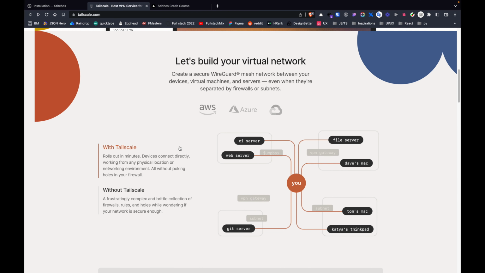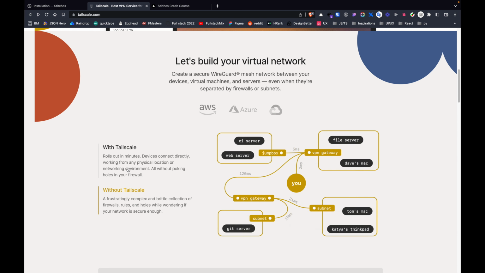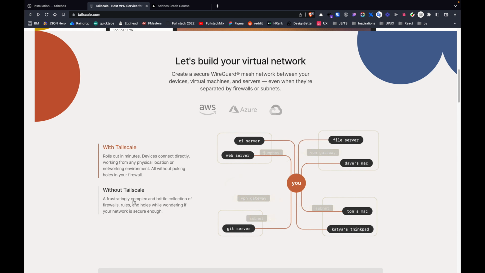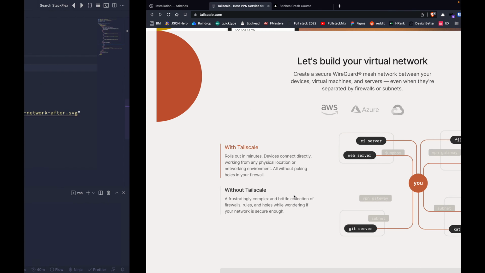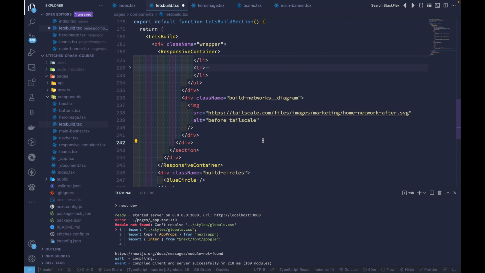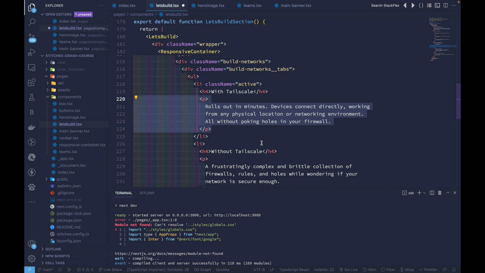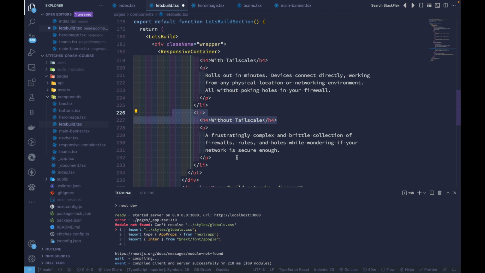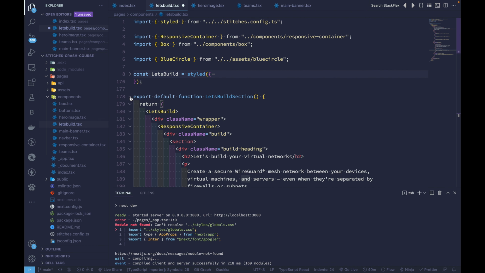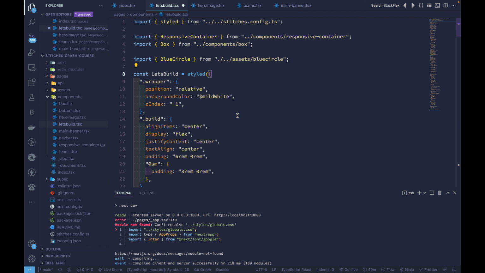As you can see, the first is active and the second is inactive, but we won't be diving into the functionality of showing this active and inactive state and toggling it, but rather just focus on styling with stitches. Inside li we have the h4 and p tag, and inside this li we also have h4 and p tag. With this in place, let's go ahead and see what we have.